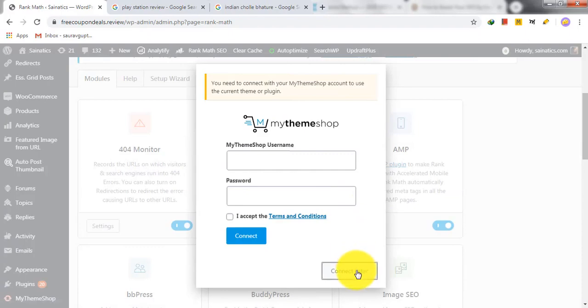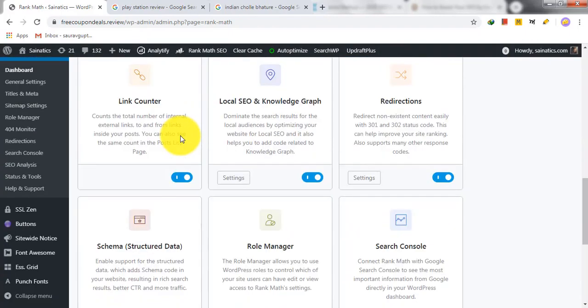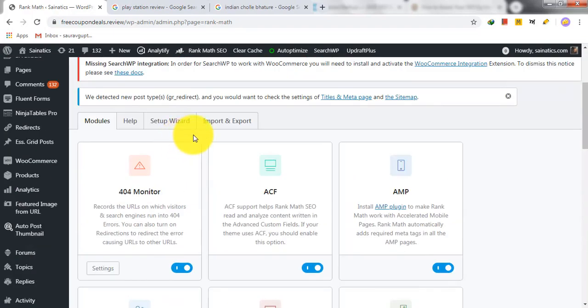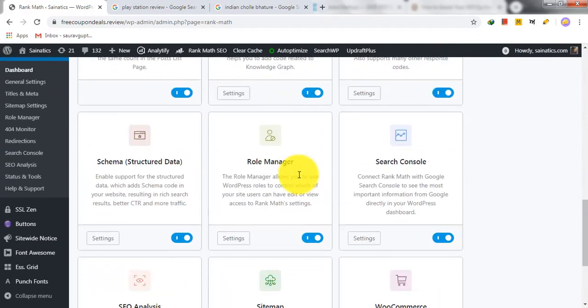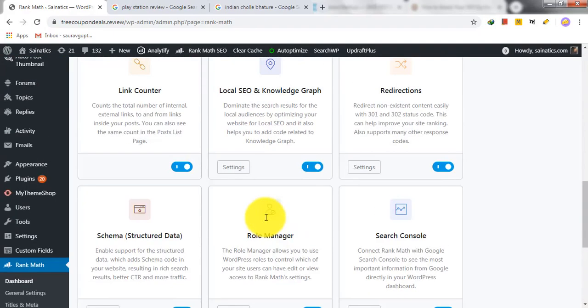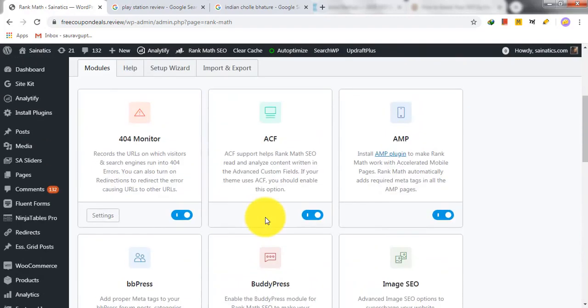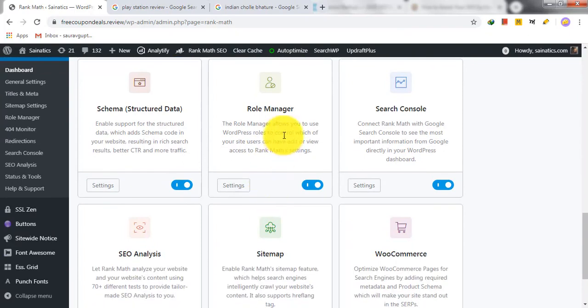And here we go to this new page. But before that I will show you one more thing that we have missed in our previous advanced section, that is role manager. Let me see if it is present here. As you can see, this is role manager. I have not managed any settings from there, but I can do that from here.